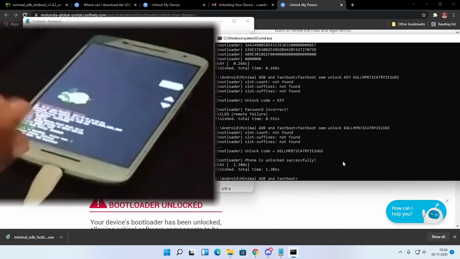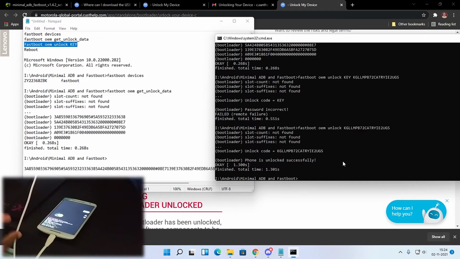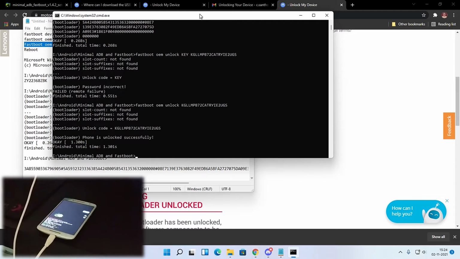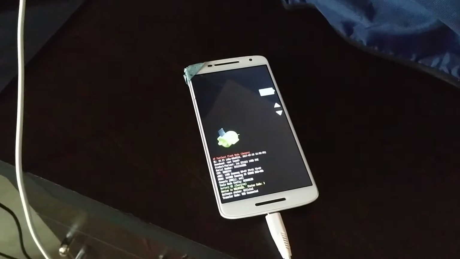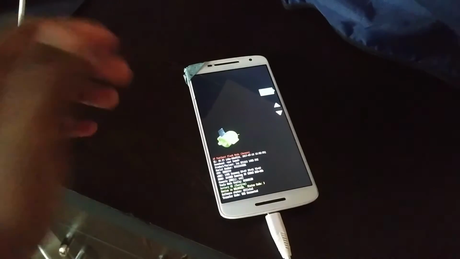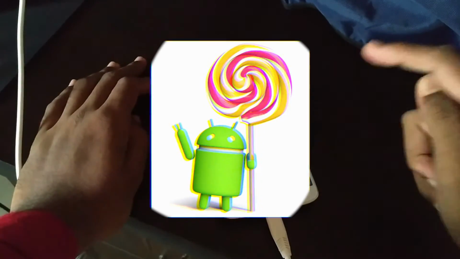The phone is unlocked successfully. You can see, by the way, I'll show you the next time because this cable is so loose, and it shows that your device is unlocked. Status mode 3. Now it's the time for us to do the next part. So the next part is going to be how to downgrade your mobile phone to Android 5.1.1, which is Android Lollipop. So guys, the next part of our video is just installing Lollipop Android on our mobile.